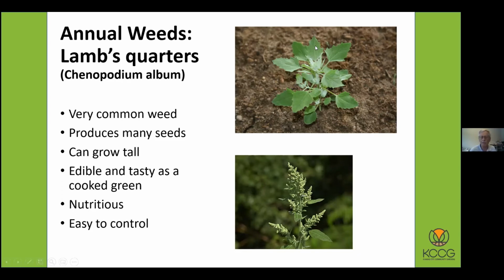Now, if you're going to use it for eating, you want to pick the young leaves and the very young tips of the plants, which is fine, because then you can just pull them out, get rid of them out of your garden. They saute up very nicely. It looks like an ugly, strange looking weed until you put it into the skillet and saute it in oil, and it turns almost like spinach, and it's very tasty, very nutritious. Easy to control, except for the sheer numbers. If you let it get out of hand, they can get very thick and will be overwhelming, but easy to pull.